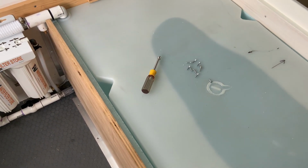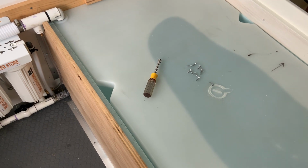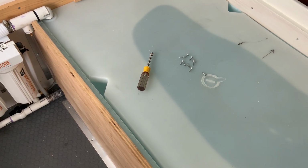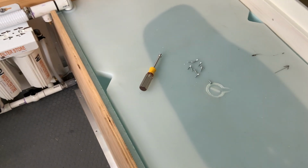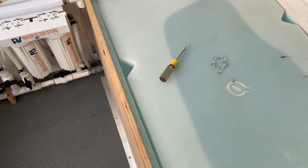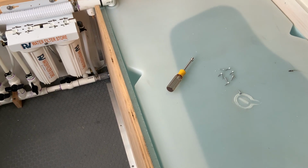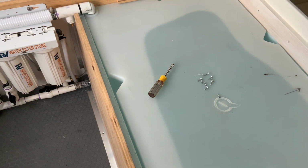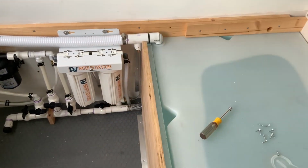Gosh, that was maybe 15 or, I don't think it was even 20 minutes. It's kind of hard for me to judge. I should have checked the time. I hope that was the only leak of that clamp right there.